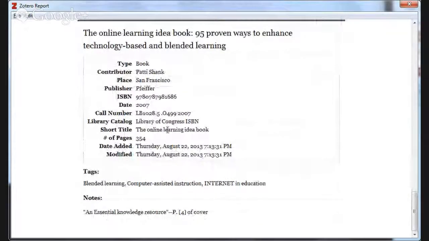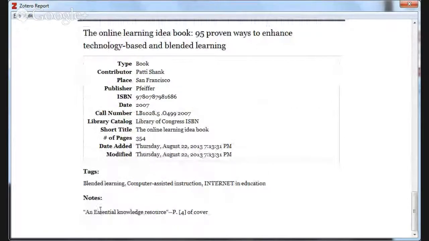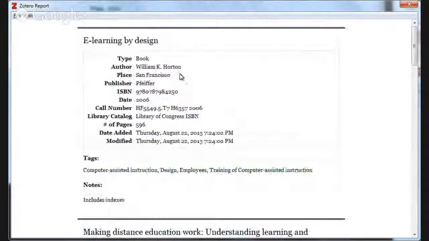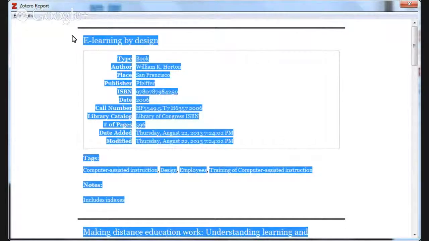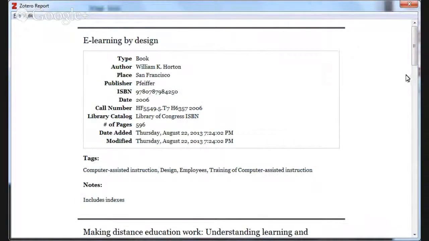"Teaching and Learning at a Distance." And as you can see, it will send out all your information, also tell you what tags you have, and include the notes. Okay, so for the class that I'm teaching, this is a report that I'm looking for. That just demonstrates that you've got references in there, you're putting together solid notes, and what have you. Okay, and basically what you can do is select all of this, Control A, hit copy, right? So you're going to copy it all, and then just go into a Word document and paste it.